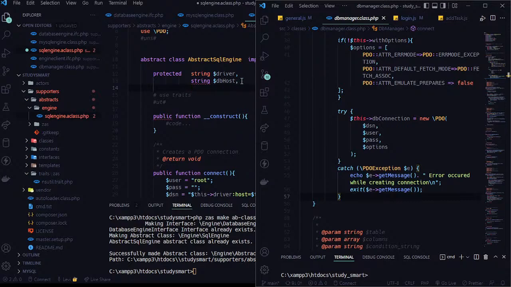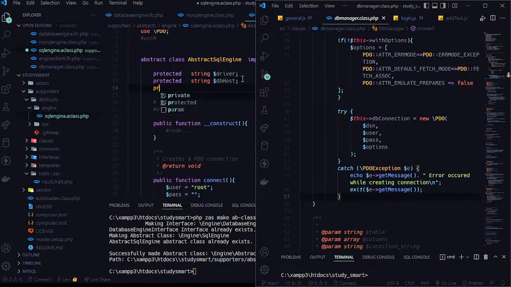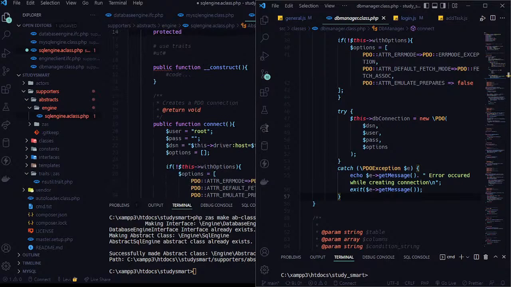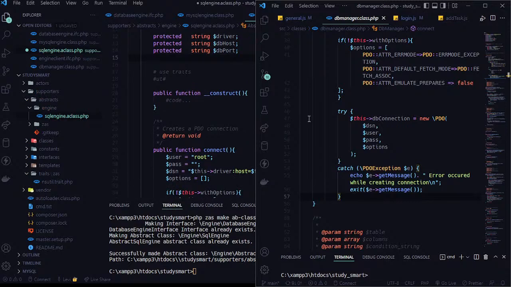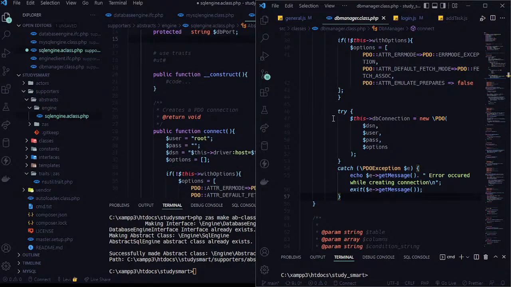Now I can't put this here. As you can see, I can't put it there. Yeah, that's the only way it works. The reason I'm putting the type there is just for the commenting library I'm using to help me do the comments. Yeah, I think almost all of these SQL engines have ports, and we have DB name.